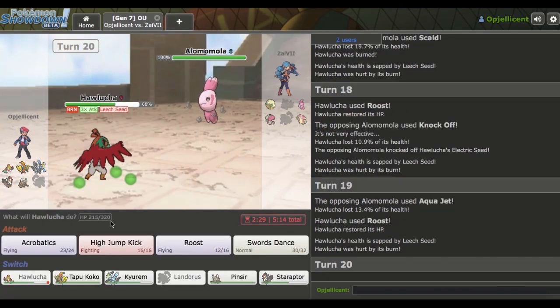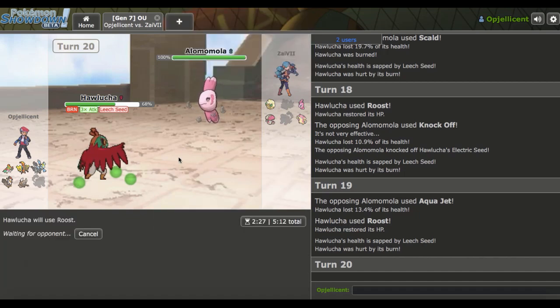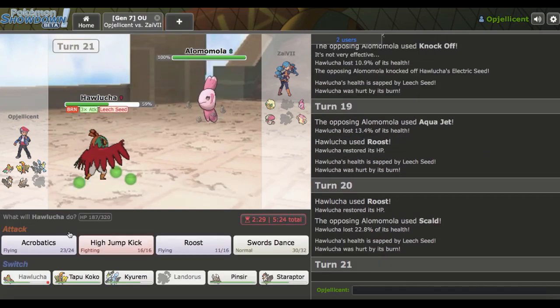Goes for Aqua Jet, which is not doing a lot. I'll just go ahead and Roost here. This Leech Seed's kind of annoying. I should have just brought this in safely, but it's fine. Goes right for Scald. So we're taking Scald, Burn, and Leech Seed, and that's why we're taking so much damage.